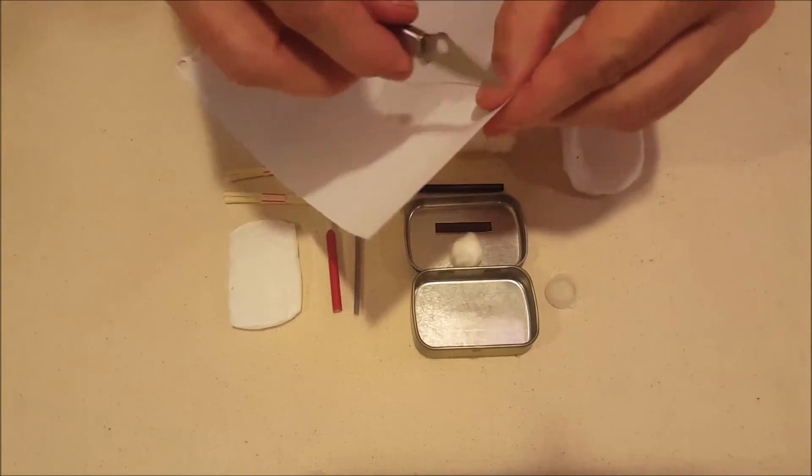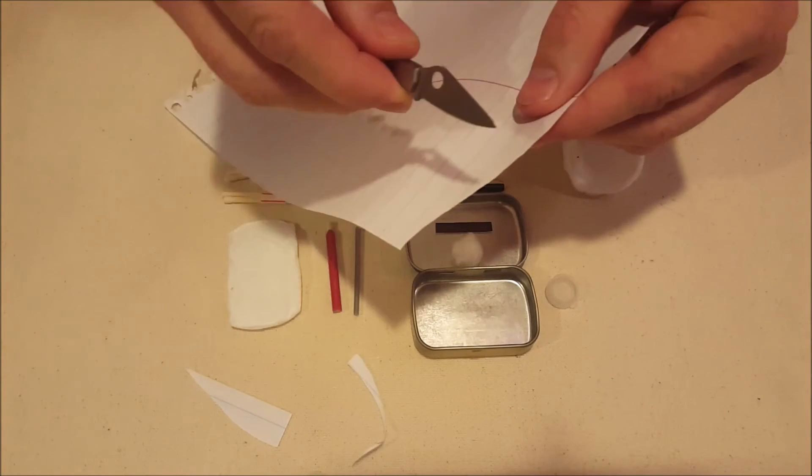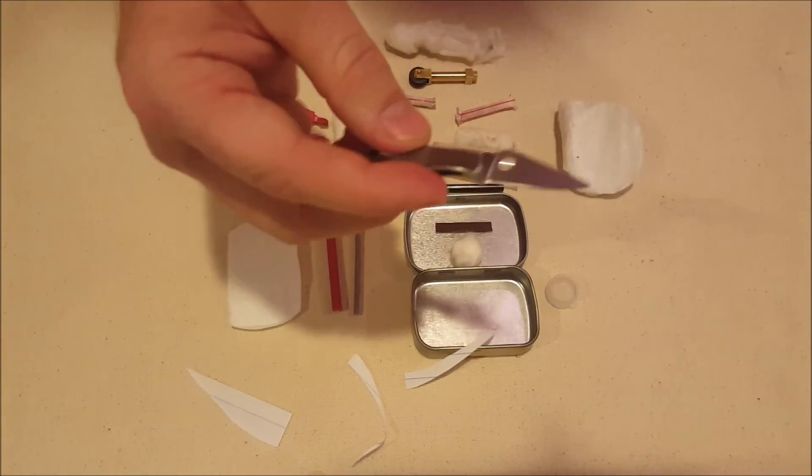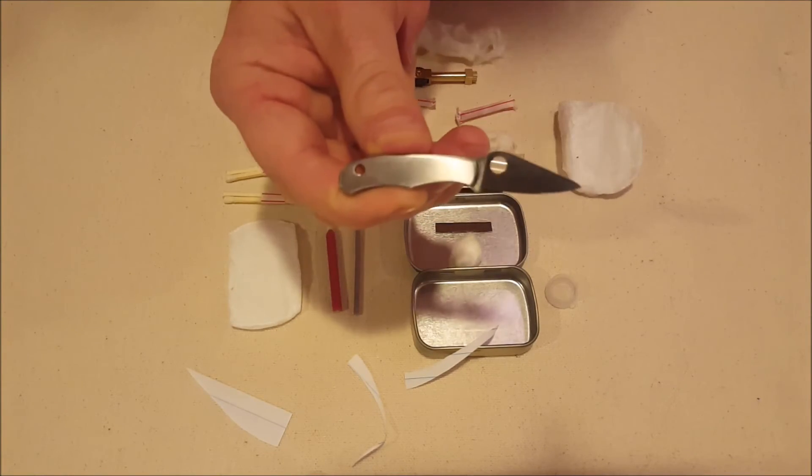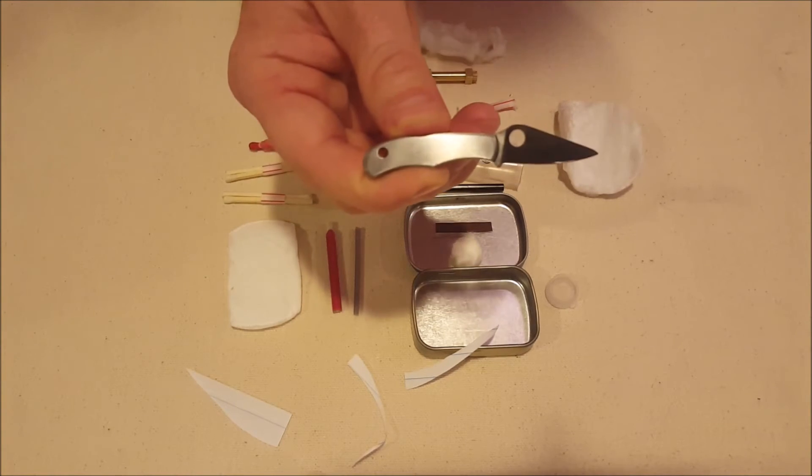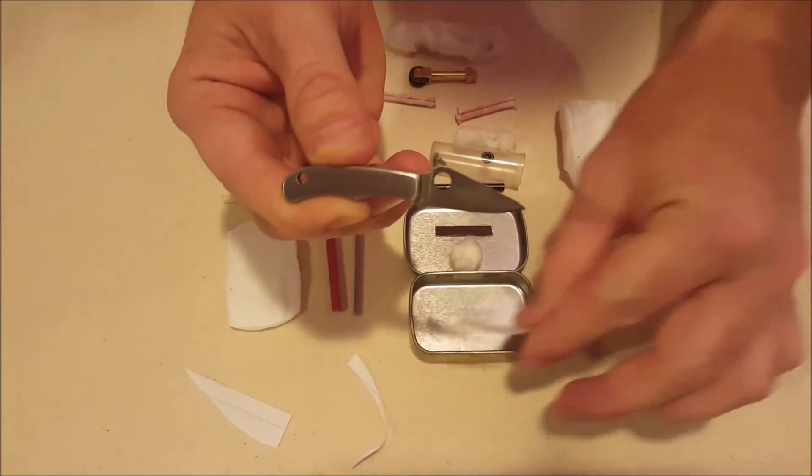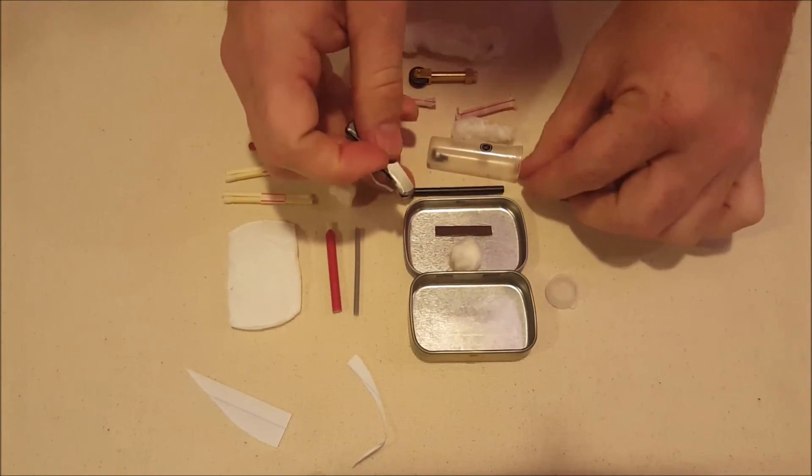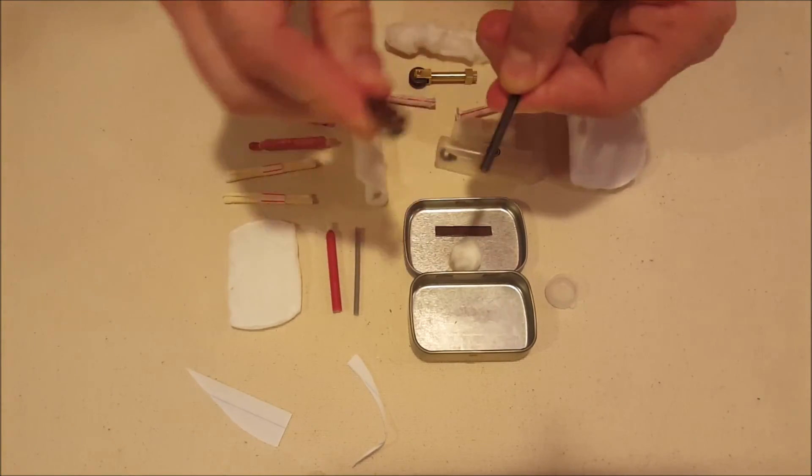Pull some paper out here. This is a very, very sharp knife. This is straight from the factory. You can see how well it cuts. Haven't done any sharpening at all on the blade. Found out about this little knife from the Urban Prepper. Saw a video that he did on Altoids Smalls tin. I'll leave a link down below to that video and to his channel. But picked one up for myself and I'm glad I did. Works perfectly in this little kit. And the best thing and the reason that it's in this kit is for the ferrocerium rod because I can actually close it and use it as a spark. I can use it to spark my ferrocerium rod.